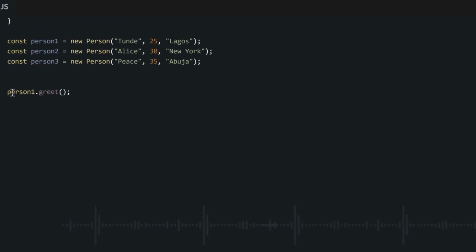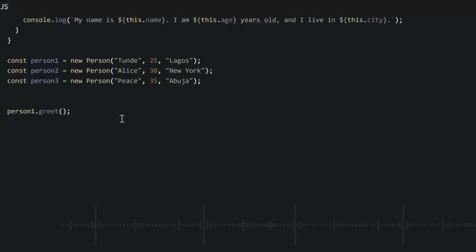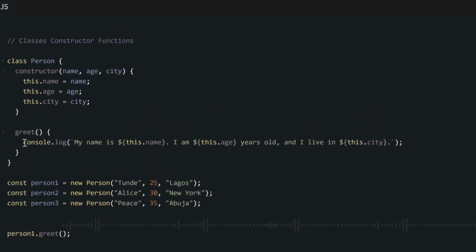So we can call this function on this object by saying person1.greet. And what this one will do now is it will also log the name of the person. It will say, My name is, then use whatever value is inside the name property, and then it will say I am, then it will use this age variable. And I live in, then it will use the city property.